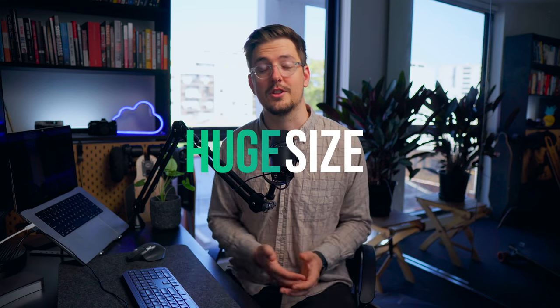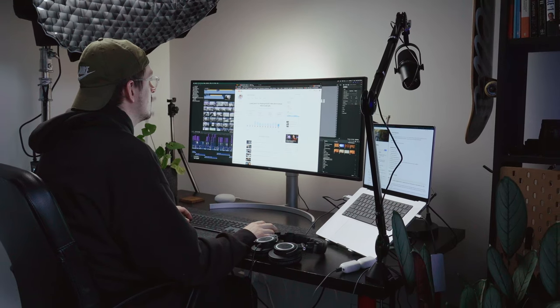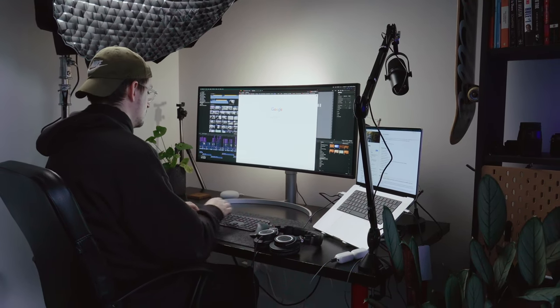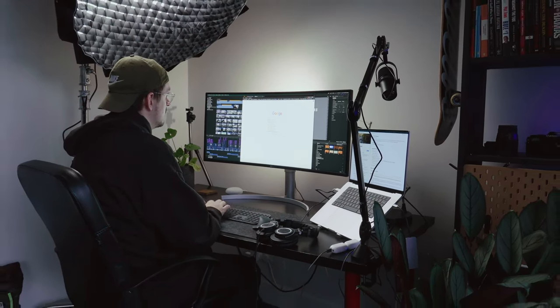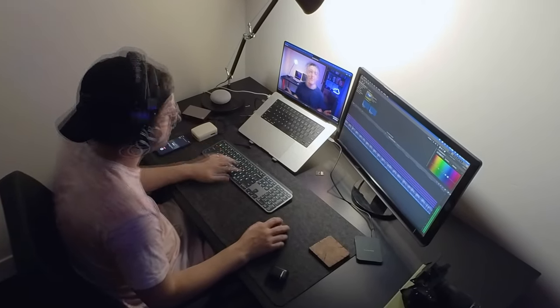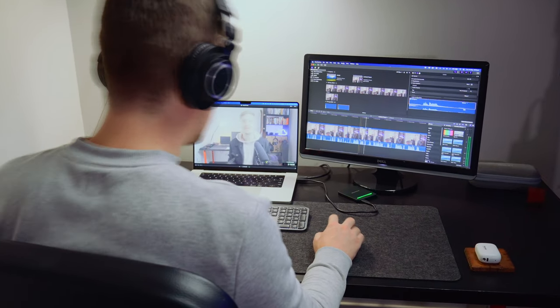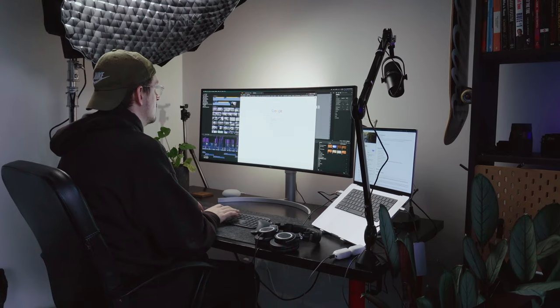And lastly, of course, the other reason why it's just fun to use is because of the huge size of it. I've got a 38-inch, and I think any smaller than that wouldn't feel as big, but because it's 38 inches, there's just so much space. You don't feel cramped. I remember on my old 24-inch monitor, I would often feel cramped, like I'd be maxing out the real estate on that screen to try and fit in as much as I possibly could. Whereas on this big ultrawide, I can have windows that aren't even filling the entire screen and they feel big. And it just feels nice. It feels nice to have that breathing room.